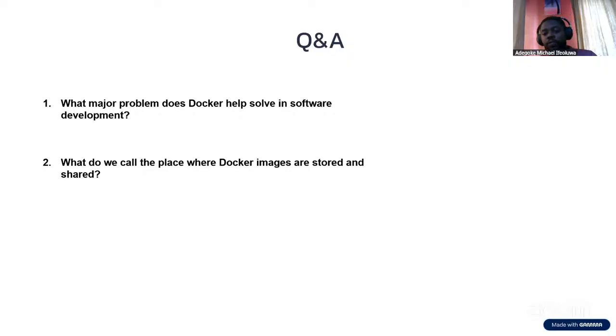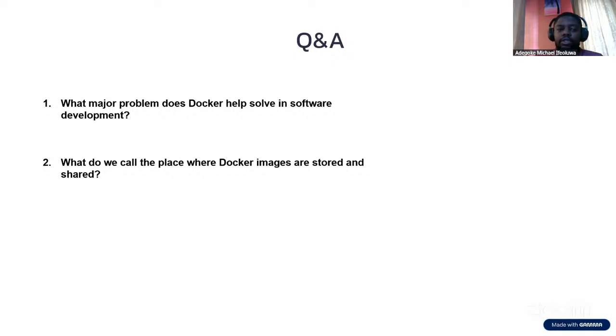So Docker solves this by packaging everything the app needs, the code, the libraries, the system tools, into a single container image. And that container behaves exactly the same, whether it runs on your laptop, a server, or the cloud. Just think of a container as a self-contained lunchbox. No matter where you take it, home, office, or school, the food inside will remain the same. Docker does the same for software. The environment stays the same everywhere.